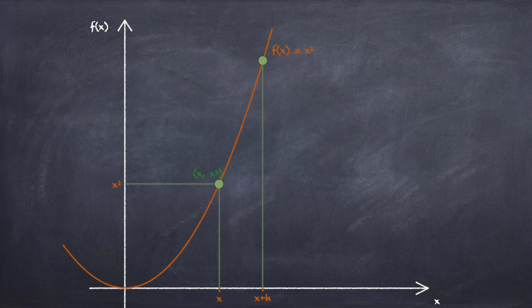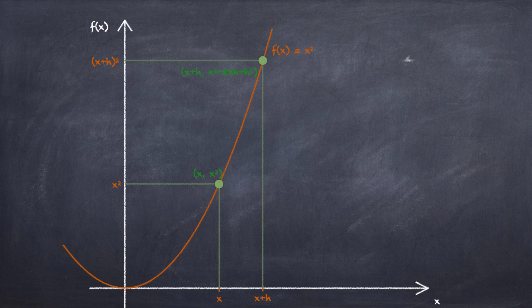And we can draw another line right there, and then we can put our point there, x plus h squared. Now let's write the point. It's going to be x plus h comma x squared plus 2xh plus h squared. If you don't believe me, you can try foiling. I don't know if that's an actual word, but I'm just using it anyway. X plus h times x plus h is equal to x squared plus 2xh plus h squared.